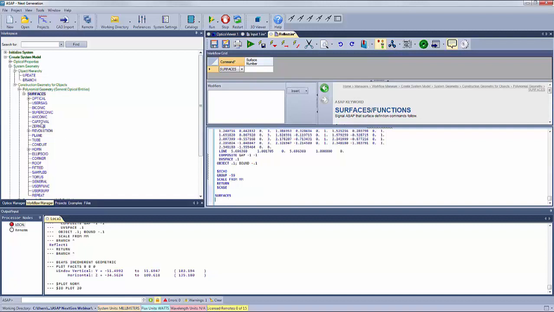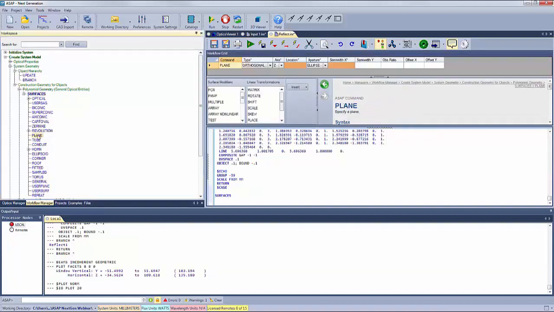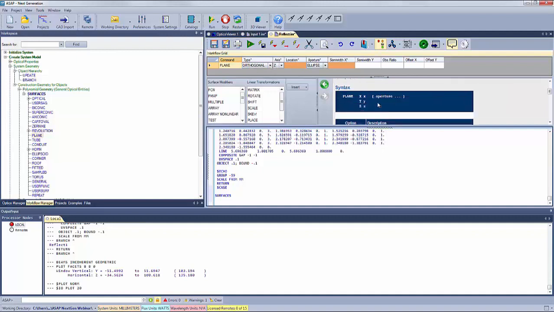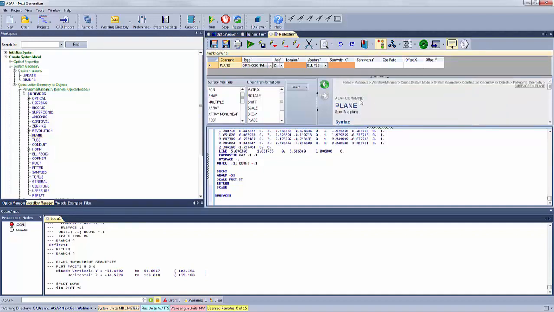Now if we wanted to insert a simple plane to act as a detector, we click on plane and you can see here are the components for the plane. The plane command actually has a wide variety of different options for inserting a plane. It can be a simple plane orthogonal to a component, or it can be normal to a component by entering in the normal direction, or you can put in a point planes command where you put in 3 points to define the plane. We'll check this particular plane command.